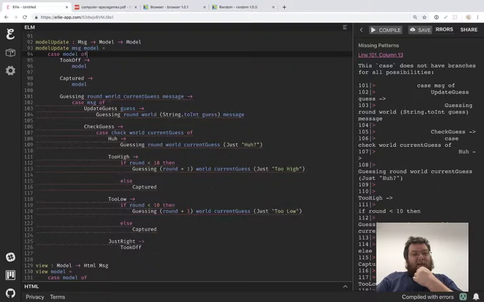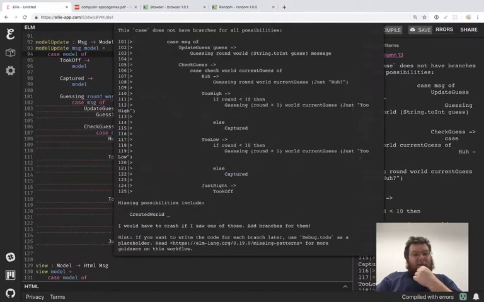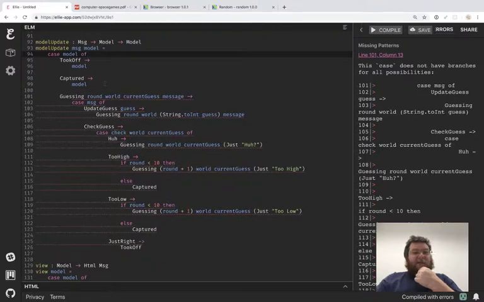so this is where this got slightly tricky, because two of our messages directly relate to the guessing state, whereas one of our messages relates to the starting state. So I'm not really sure what we're going to do here.